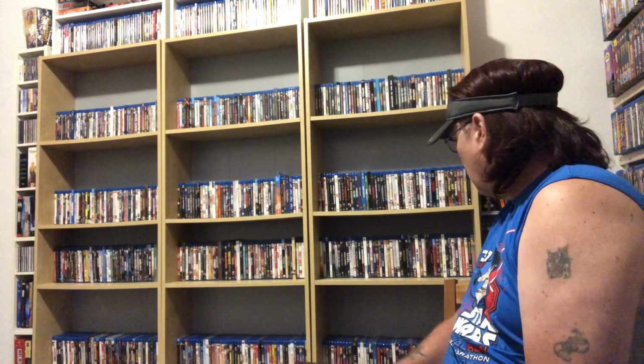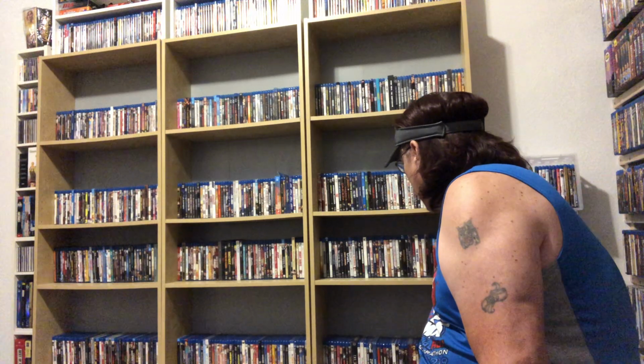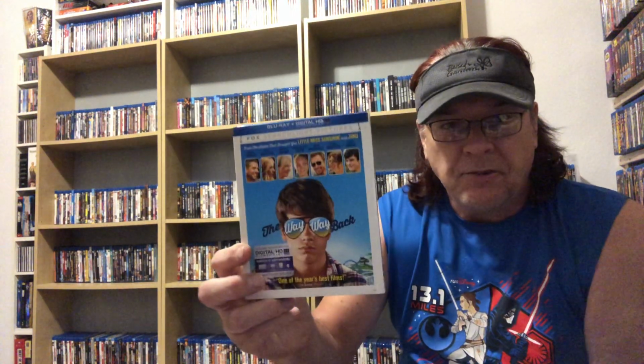Toy Story 3, the collector's one that was given out to, I guess, their employees. I found another one that actually had the Blu-ray and DVD. The only thing I would still be missing is, I think it came with a slip, and that would be it, and I'd have that complete. And the live-action Cinderella, I found another copy of that, which I already had, but the copy I found had a slip sleeve, so I got it for the slip. Along with the way back today, I found a slip sleeve for it, so I picked it up so I could have the slip.